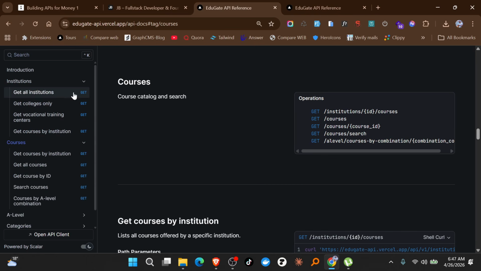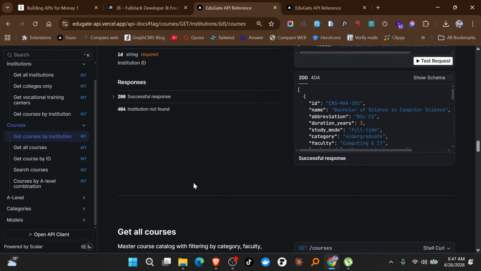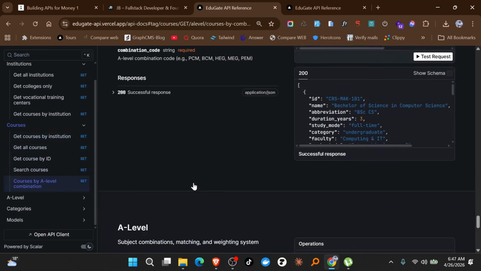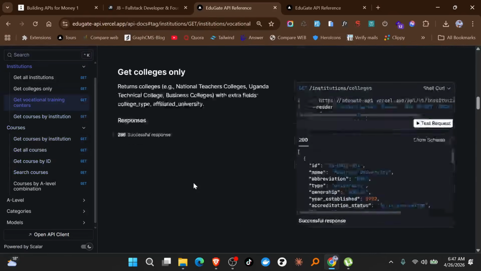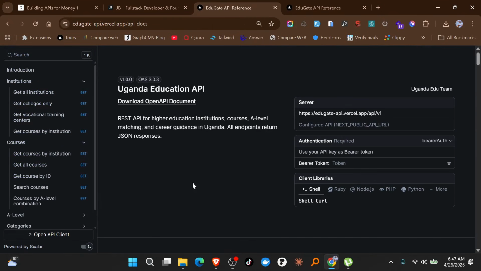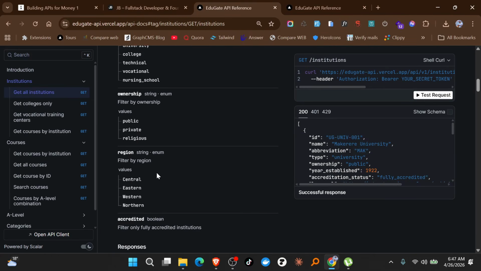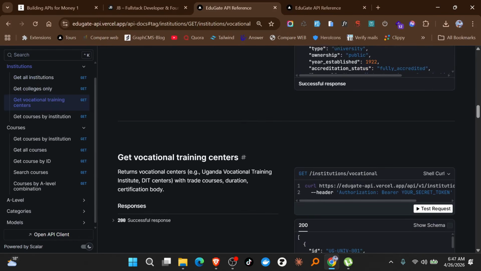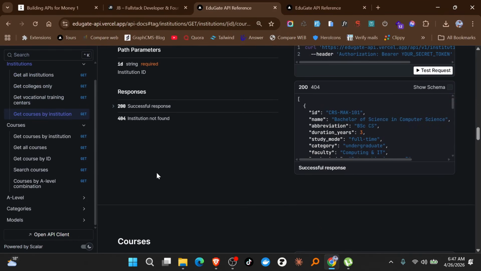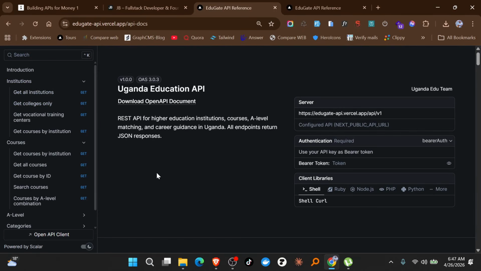We're going to build something like this, whereby you can build, deploy, and give the public access to your API. Everyone who wants to use, for example, universities, colleges, and courses data can just come and use my API, and pay for it monthly or on whichever subscription plan. This is a good way, because as I've said, there is less competition.